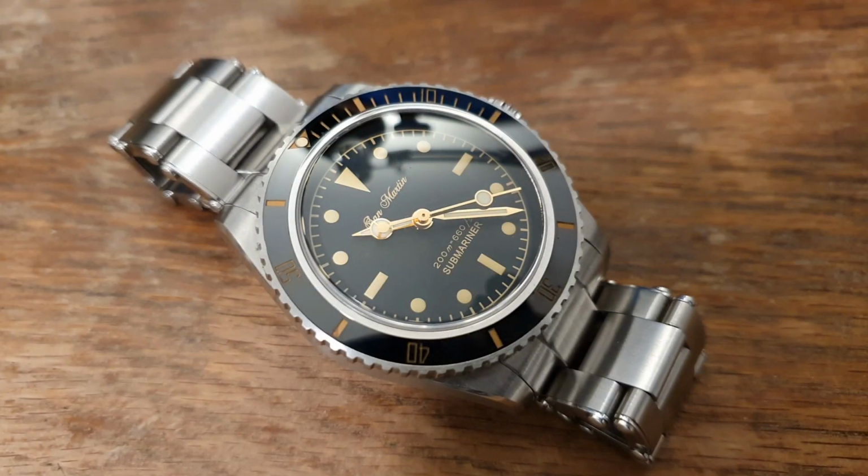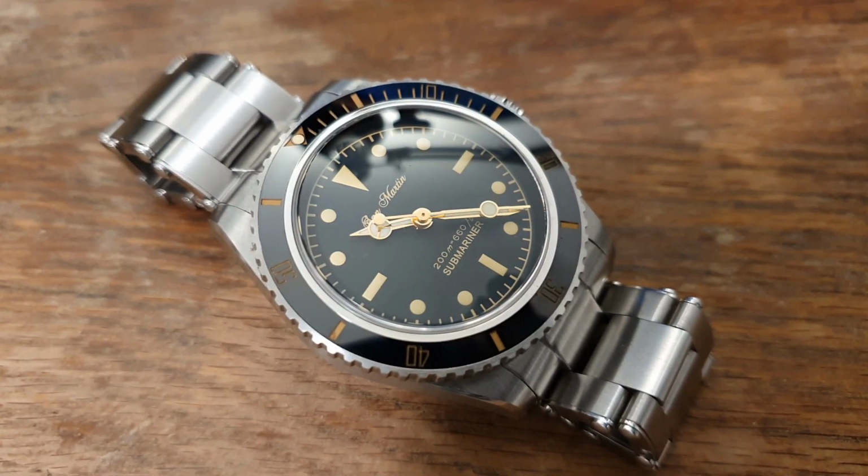And finally, the last con is the ghost day position, because this is an NH35 movement, it's not an NH38. So there is a ghost day position. Maybe they could have removed this, maybe they could have used an NH38, but again, it's just a minor con. It just has a ghost day position, nothing special. So those are all the cons. Like I said, I personally don't think that these cons mean that you shouldn't buy this watch.